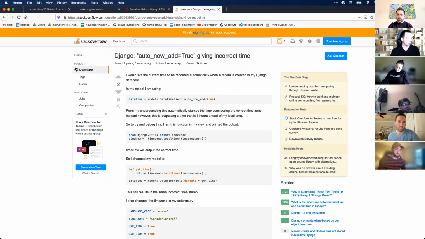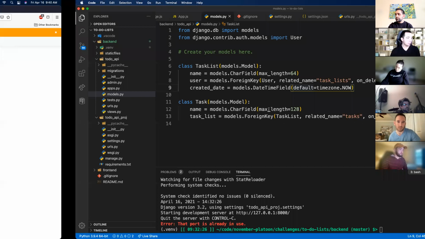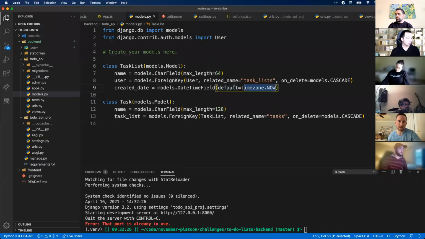Sorry, I don't have the chat in my window, but thanks for monitoring. If you're trying to do a created date or a created time, you wouldn't want to change that, so that no one can change it after it's set would be desirable. So I think the suggestion was auto now add. Yes. Is that right?